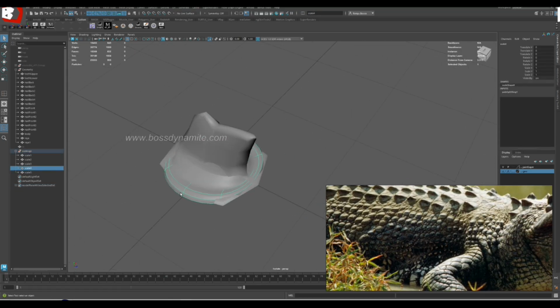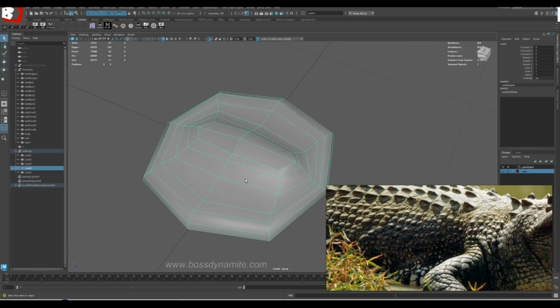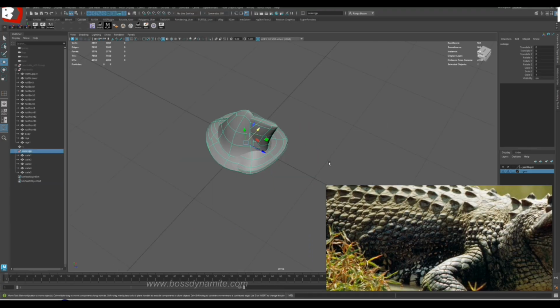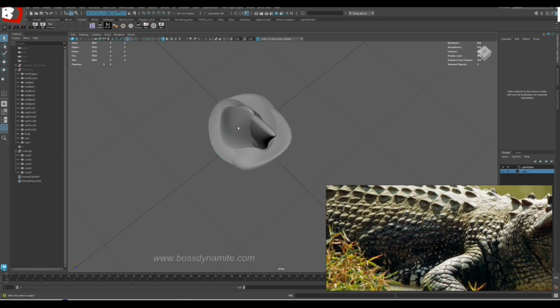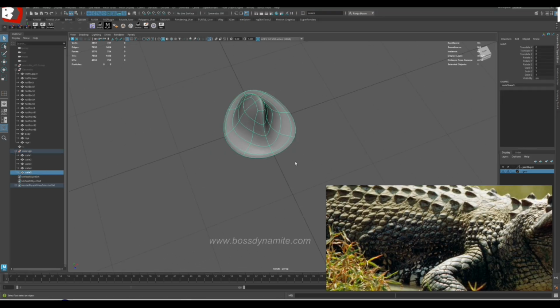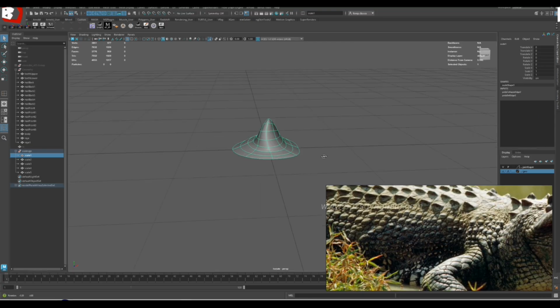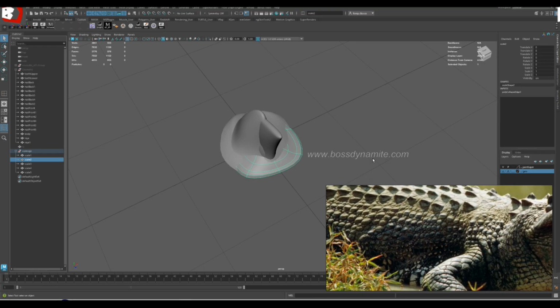So yeah, that's something that I will do first. So what I've done is I have come in Maya and I have changed the shape, basically the silhouette, and I believe this looks way more organic than what I had previously.